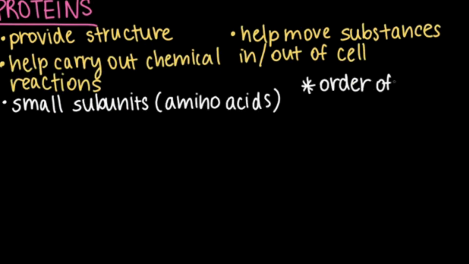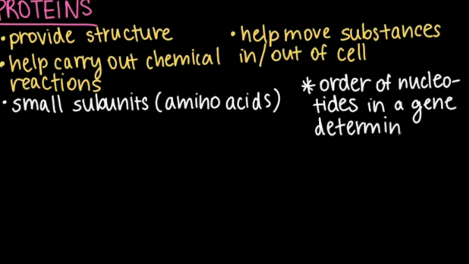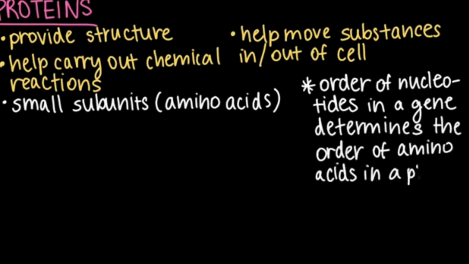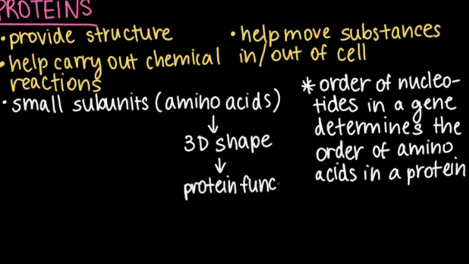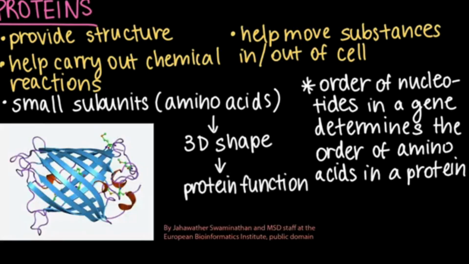It's the order of nucleotides in a gene that determines the order of amino acids in a protein. And the order of amino acids is important because it determines the 3D shape that the protein will take on. And a protein's shape, in turn, affects its function. The GFP protein has a special sequence of 3 amino acids that end up in the middle of a barrel-like structure when the protein takes on its 3D shape. These amino acids form the part of the protein that can fluoresce. They can absorb energy and then emit that energy as green light.